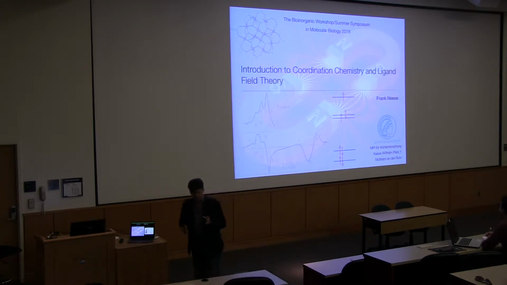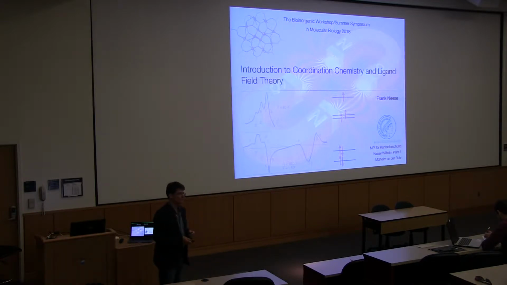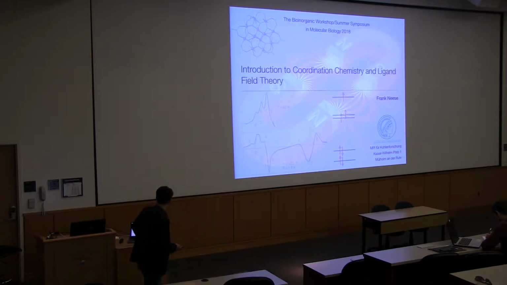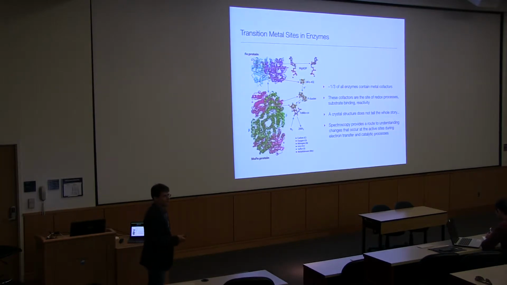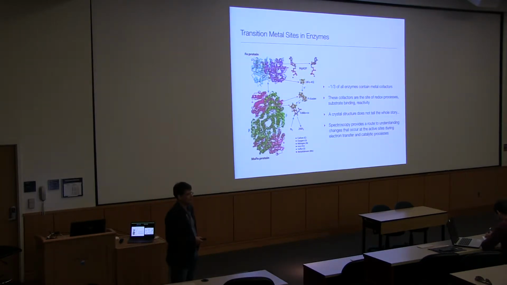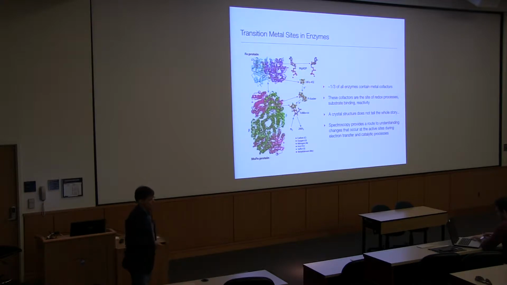But what we want to do here is to lay some foundations that hopefully you find useful not only as a part of the teaching program but also later in your practical life. I want to start by reminding everybody that a third of all enzymes are metalloenzymes, and it's universally true: whenever nature had a complicated chemical problem, it chose transition metals to do the job. Whenever we have a really hard bond to crack, a really complicated reaction to catalyze, or we want to transfer electrons over larger distances, nature's choice universally were transition metals.